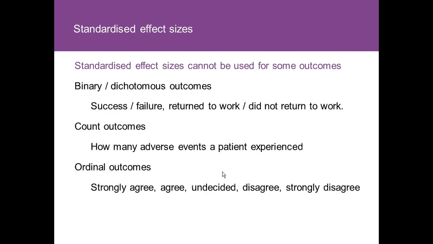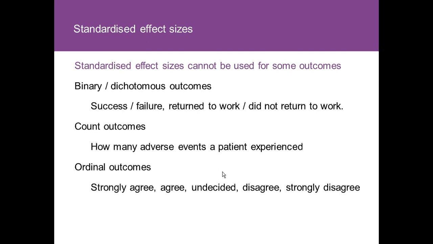Now, standardized effect sizes cannot be used for some outcomes. For measures that have a yes or no, or a binary 0 or 1 outcome measurement approach, this might include success or failure at a particular task, or if a patient returned to work or did not return to work, for example. Standardized effect sizes cannot be used.